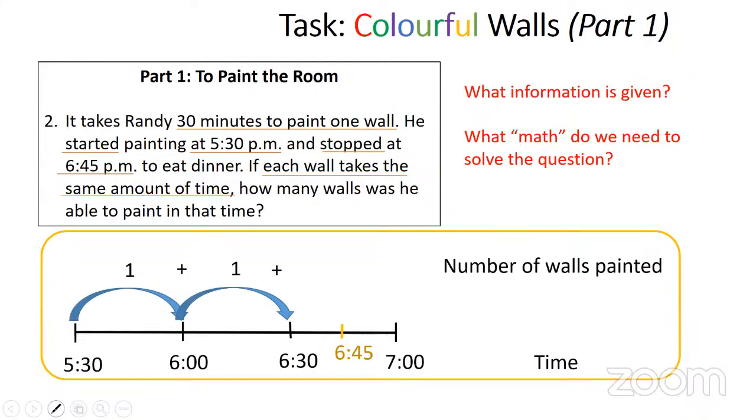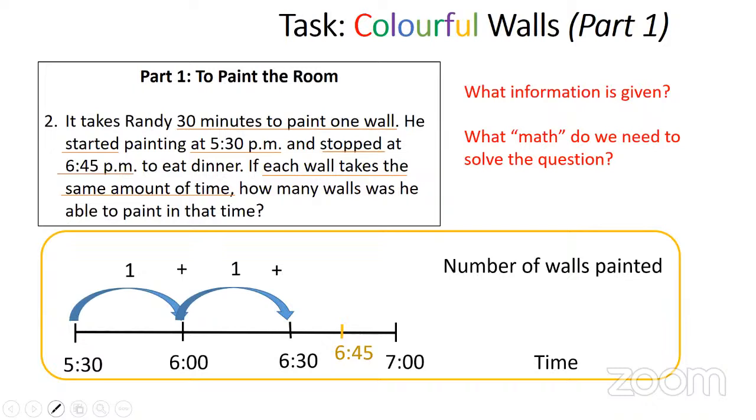Just a quick one. I like how he said it, but just to be a little bit more precise: 15 minutes can't be half a wall. So 15 minutes is the time to paint half a wall. That could just make it a little tighter. The reason I'm saying that is that I noticed in the initial question when you asked how many walls could be painted, a number of children are putting in a time answer. I don't know if you noticed that in the chat, but a number of our children are putting in a time answer for the number of walls.